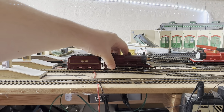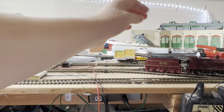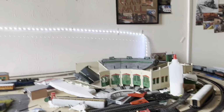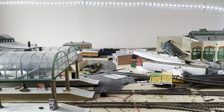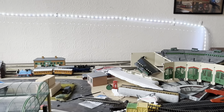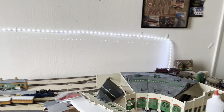Sometimes I need to help her on a little bit, if you know what I'm saying, guys, because I think it's mainly because of these points. Right, come on. There we go. Right. I think it's because the further away it gets from the, no, it's not even just down to that. Right, I don't know what the issue is here, but the Deely 3F has not completed the round. So as you can see, it stops dead there for some reason.